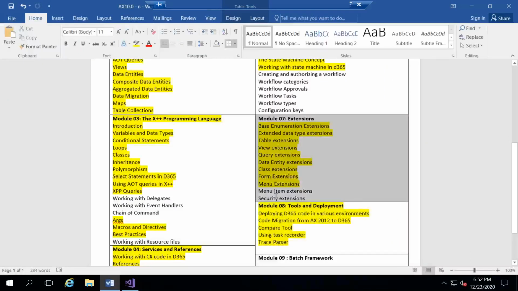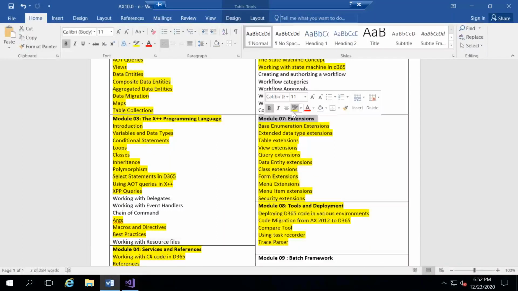See here, whenever you are working, try to create a new role and add a sub role, and if that is not possible, then only go with a security extension. Because with a security extension, if you are giving the standard role and you have added some new privilege and you want to assign that standard role itself to the end user, then we will use a security extension. In all the other cases, we will create a new one.